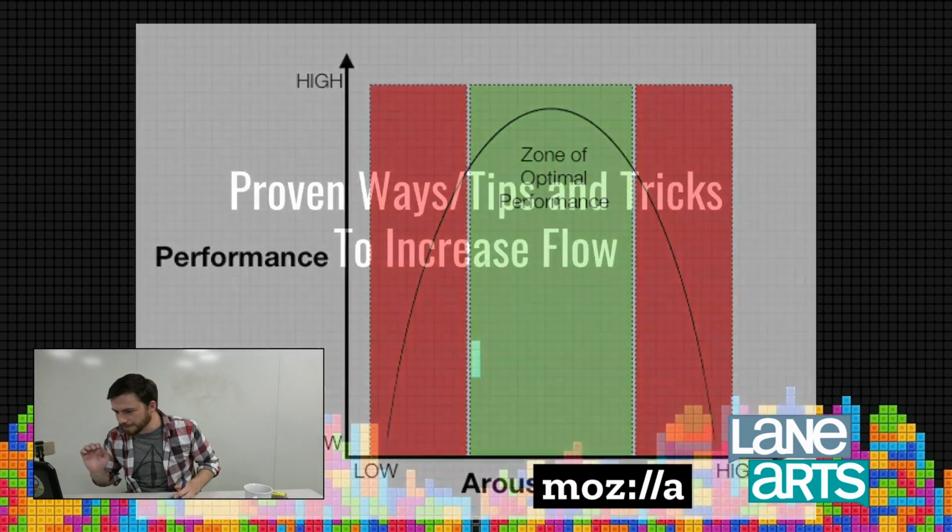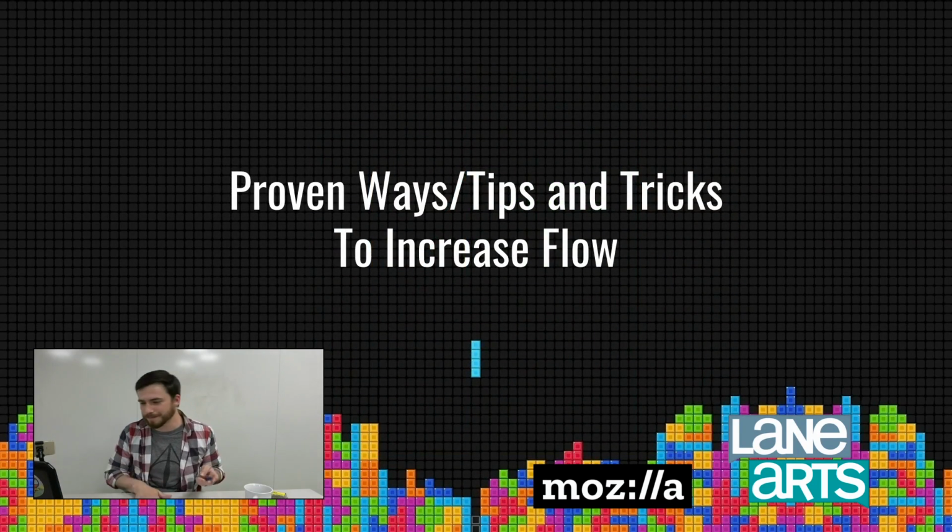Okay, let's keep going. Level 4, look, we're doing so well. Level 4 is the proven ways, tips and tricks to increase flow. Like I said, this is kind of just a bunch of things all put together. Some of the ones that I think really fit. Most of them are philosophy. Some of them you might not even agree with or think that's not, you know, I'm teaching a history class, that's not going to work, or biology or math or whatever. Pick and choose in this one. Less principles here and more just, yeah, tips and tricks. So let's keep going.